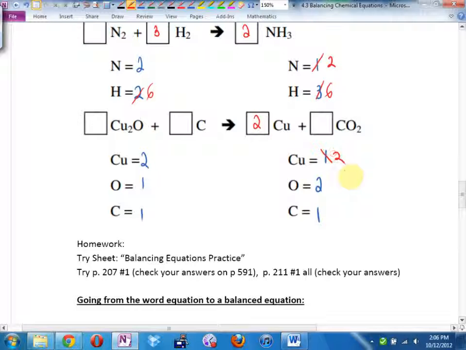That would give me 2 of those. Am I balanced? Well, I am for copper, I am for carbon, but I'm not balanced yet. Yeah? You can put copper oxide as 2. I can put copper oxide as 2 up here. Now that's going to give me 4 of those and 2 of those. Double this one, which is going to give me 4. Am I going to write a 2 times 2 in front, though? What am I going to write instead?